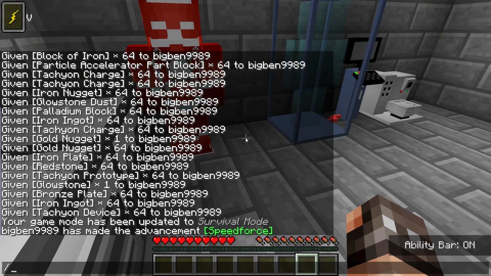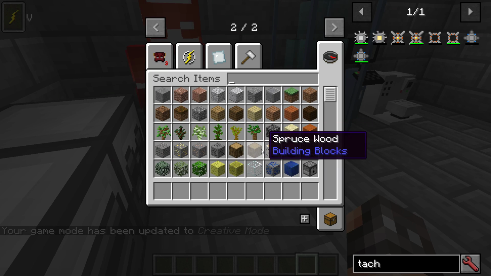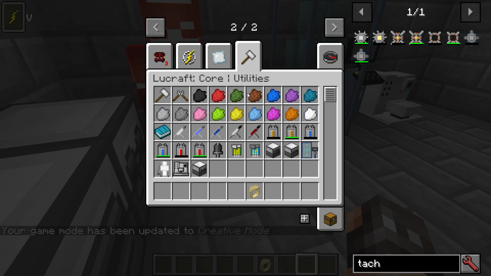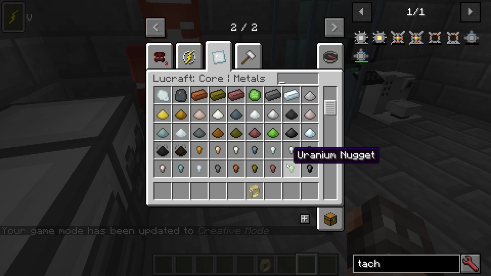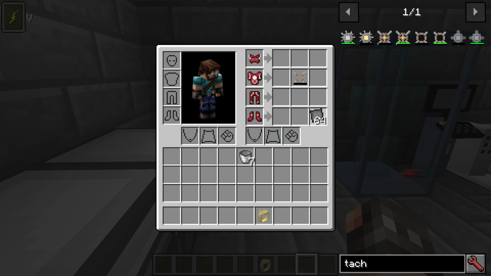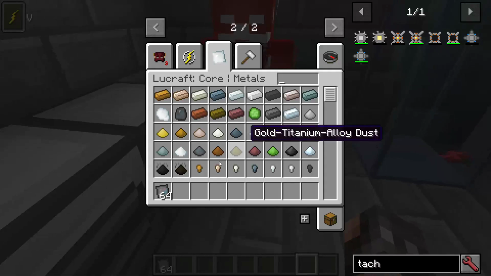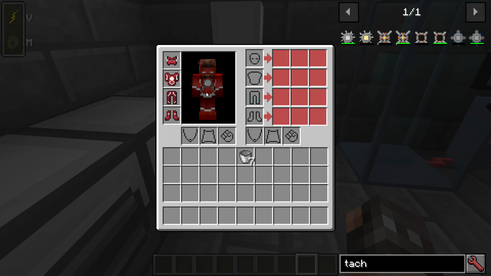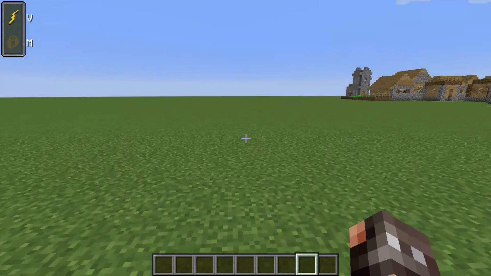Alright. So let's switch over to game mode 1, just for you guys. So there's a couple upgrades you can do. You can do suit ring. You can get some dwarf star. And then the Tachyon device. Oh, you can't do Dwarf Star anymore? Alright. So originally in 1.10 you could put some Dwarf Star up in here and it'd actually give it more durability. I don't know why he took it off. It was handy to have. But at least you get Tachyon device and some handy rings.